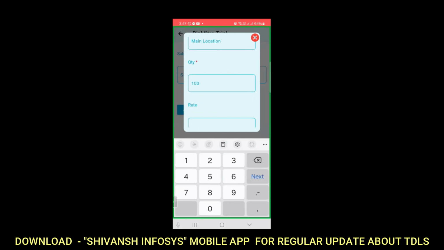Suppose the super admin has given the rights to the salesman to give discounts, the salesman can also give discounts, put his discount rate as well. You can also see that the GST rate is automatically taken by the system. If the salesman is authorized, he can give any discount in terms of percentage, and he can add this product.